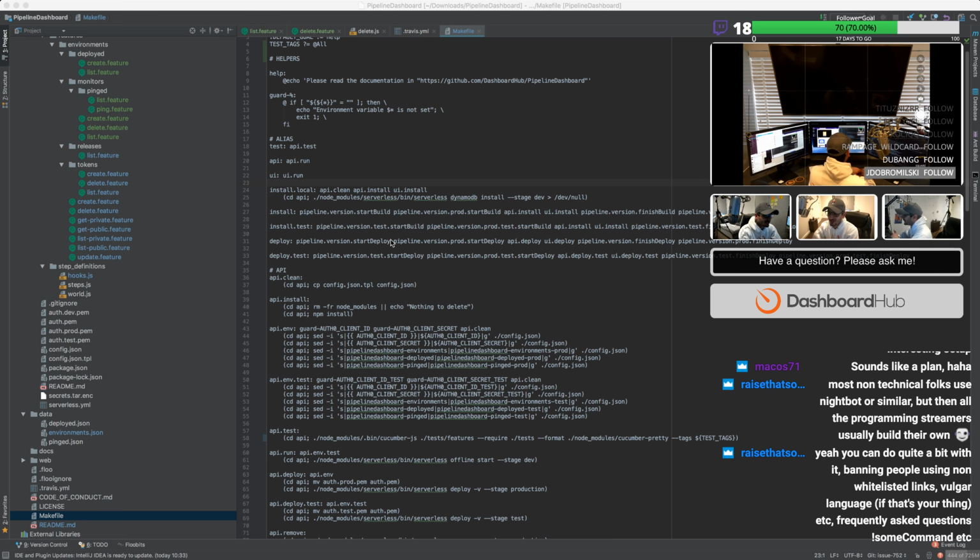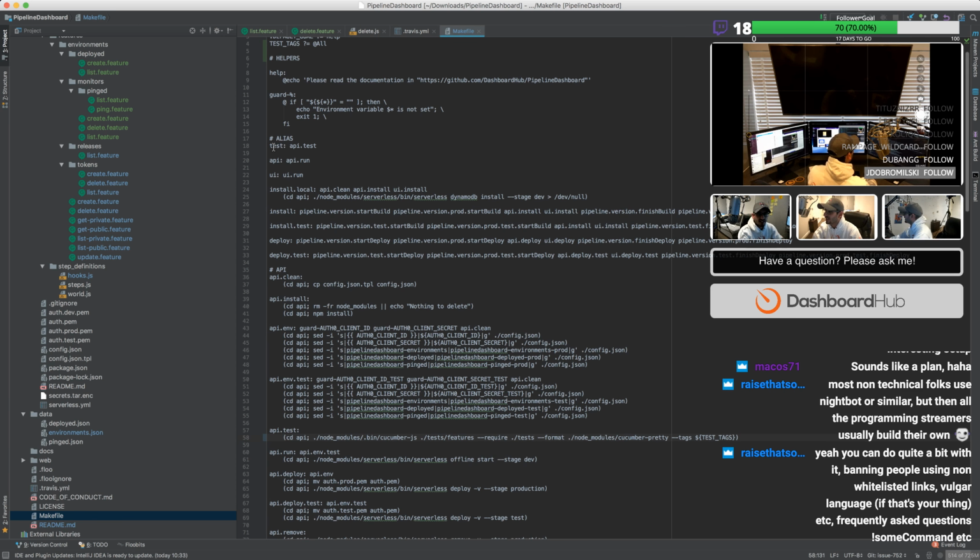Okay, back to the makefile. So again, I group things together. You can also have tasks within the makefile call other tasks. If I scroll down to here, I've got api.test. If I ran make api.test, it would run this command. But later on, when I have UI tests, I would like to group them together so you can just run make test.